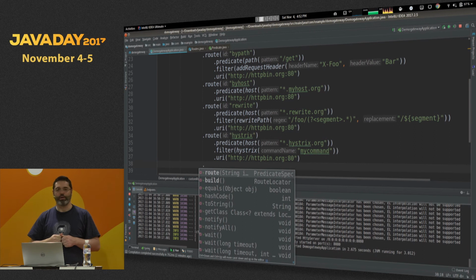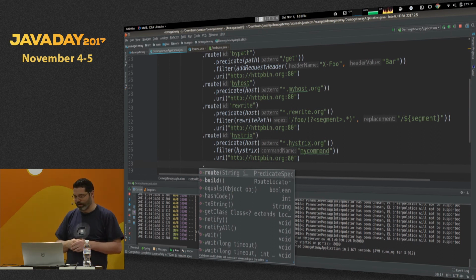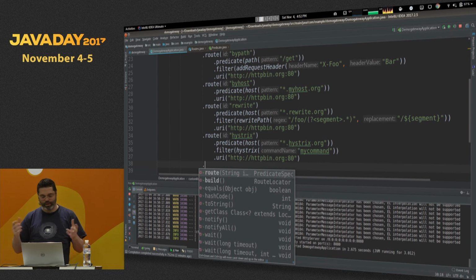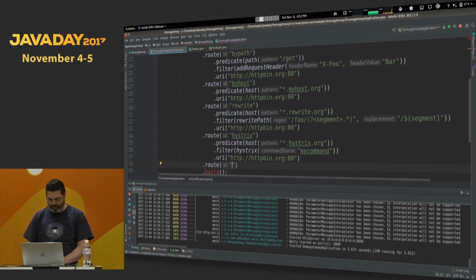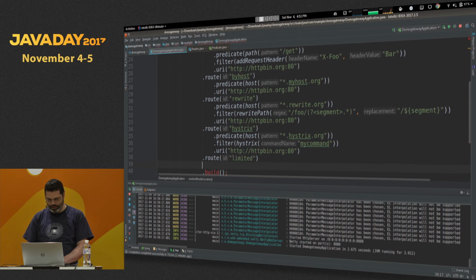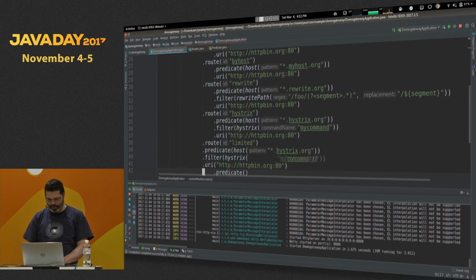So Stripe wrote a great blog post about what they did and how they used Redis. Redis is one of the things that's available on Cloud Foundry that we support, and so it was natural for me to use that. And so that's what this is built upon. So if I create a route that we're going to call limited, again, I'm a lazy programmer, copy and paste, right?